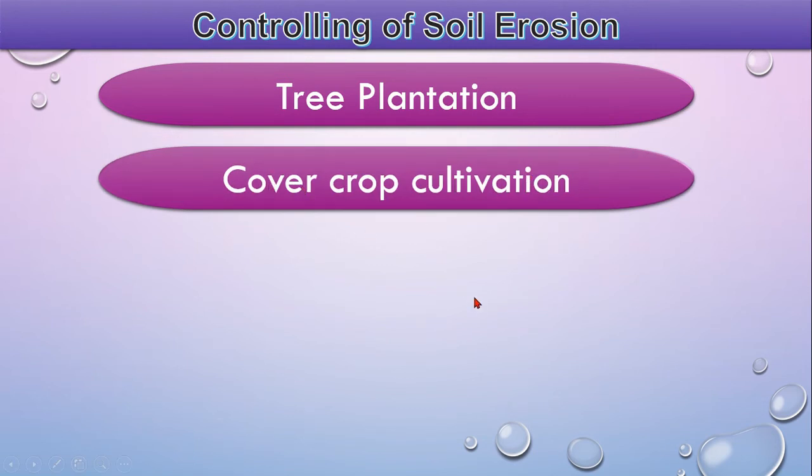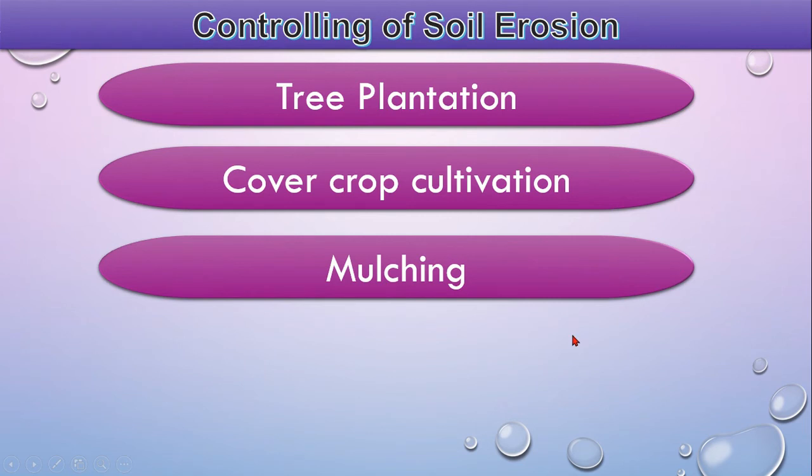Cover crop cultivation. Some cover crop examples are different types of vegetable like spinach, then watermelon, then pulse crops. When we cultivate this type of crop, they cover the whole land. But other crops like maize, mango plant, tree plant do not cover the land. So when you cultivate cover crop, a little bit of rain or water does not erode soil very randomly. But when you cultivate tree-type plants like mango, they do not cover the whole land; they grow straight, and then they branch with their canopy and everything. That is why we have to cultivate cover crop for controlling soil erosion.